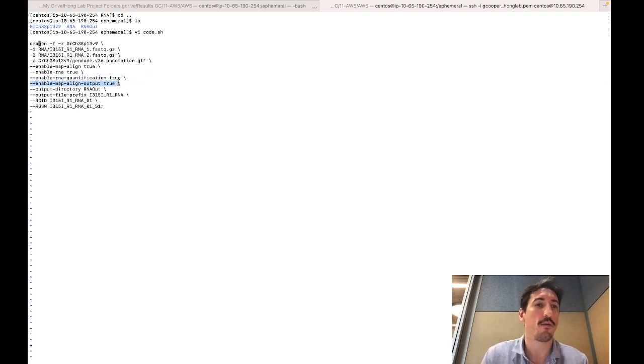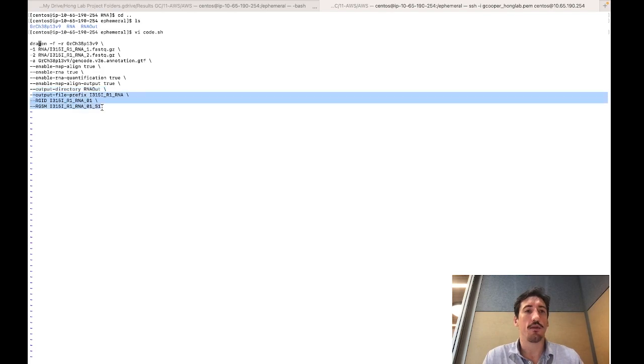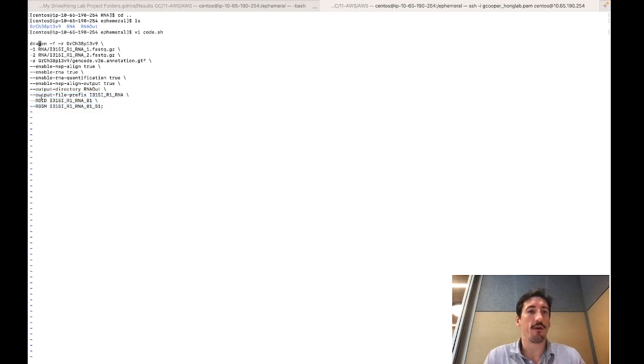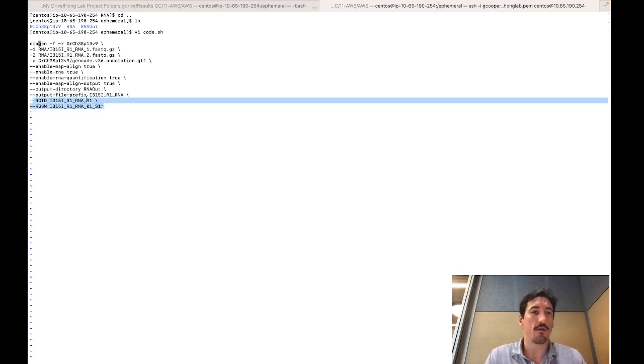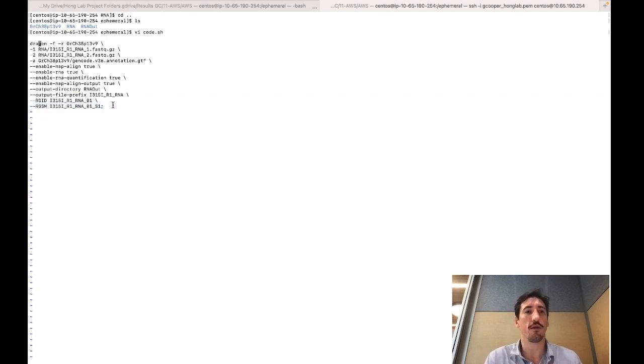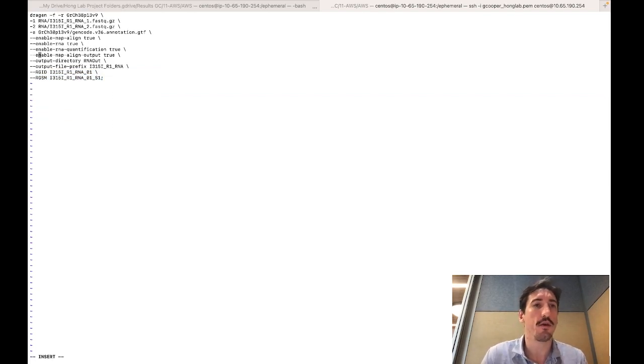Here I'm saying I want the BAM outputs. This doesn't really need to be there, but I'll keep it in case. We really only want the quant files. Here I'm showing where we want to put the data, and these three lines are saying here's the prefix I want for all the output files. And frankly, I don't know why you need the 01 and 01S1 here, but you do. It won't run correctly if you don't have it. So that's what the code is.